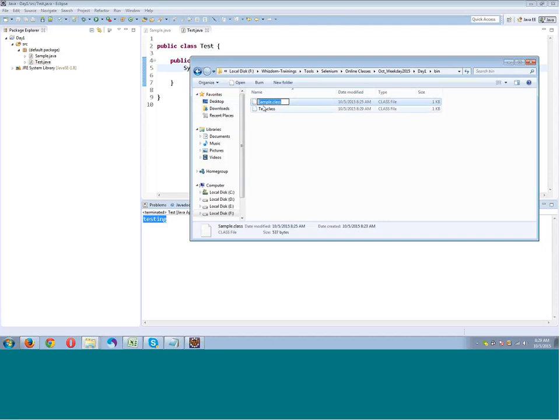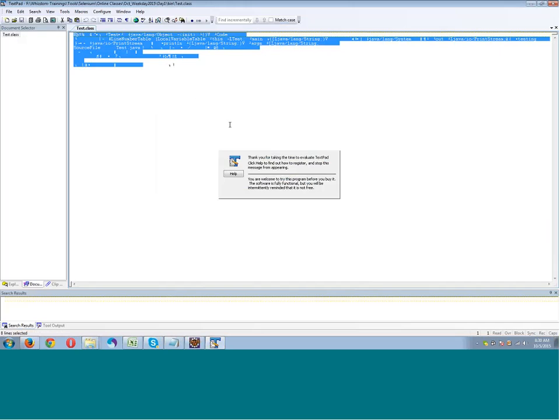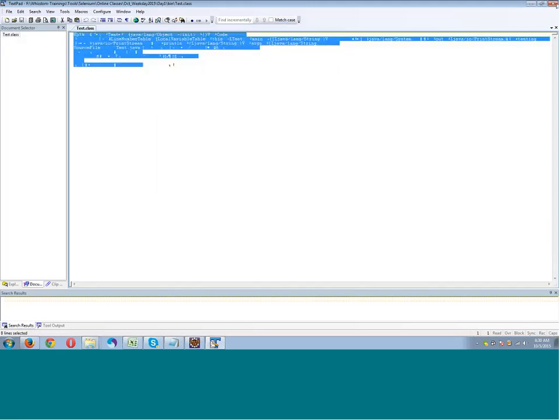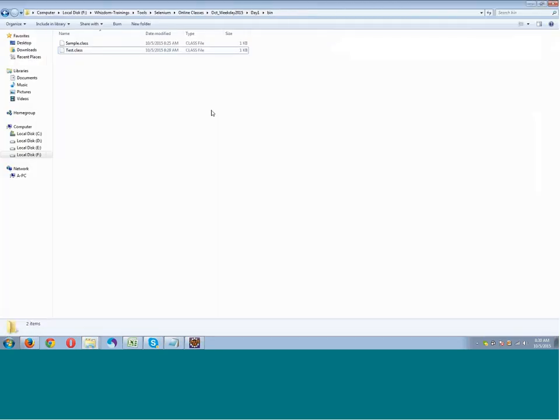What does this class file mean? If I open this class file in, say, a text pad, you will not be able to understand it. It's got machine language. Sorry, it's not binary, it's not 1010. It is machine language. So the test.class file or sample.class file is a compiled file.